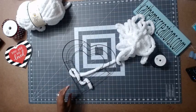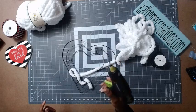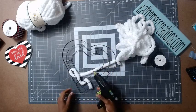So, of course, you know, guys, you know I love my trusty, dusty Shore Bonder cordless glue gun. If you have one, because you know it can go anywhere, so I like using that.